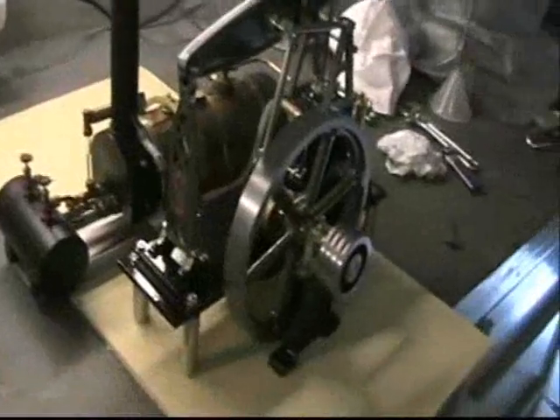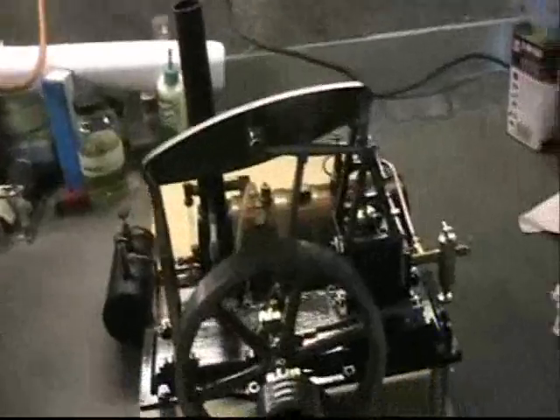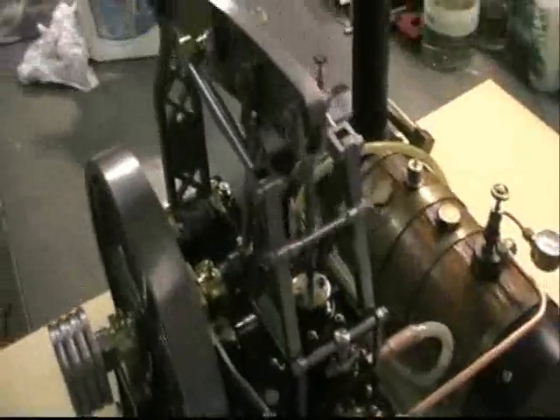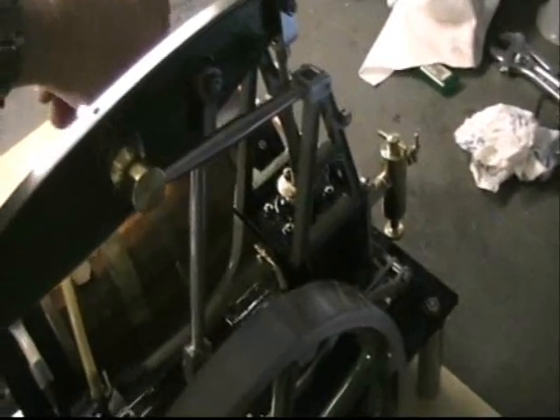I've got it just sitting on a bit of MDF here, but I'll get a big aluminium plate — if I was going to do something properly — and bolt this all down to it; it'll make life a lot easier. Fantastic. It's not very bright in here, I've got a couple of lights on, but I think it looks great. What are we doing now — 30 PSI. Give it another go, let's crack it open.